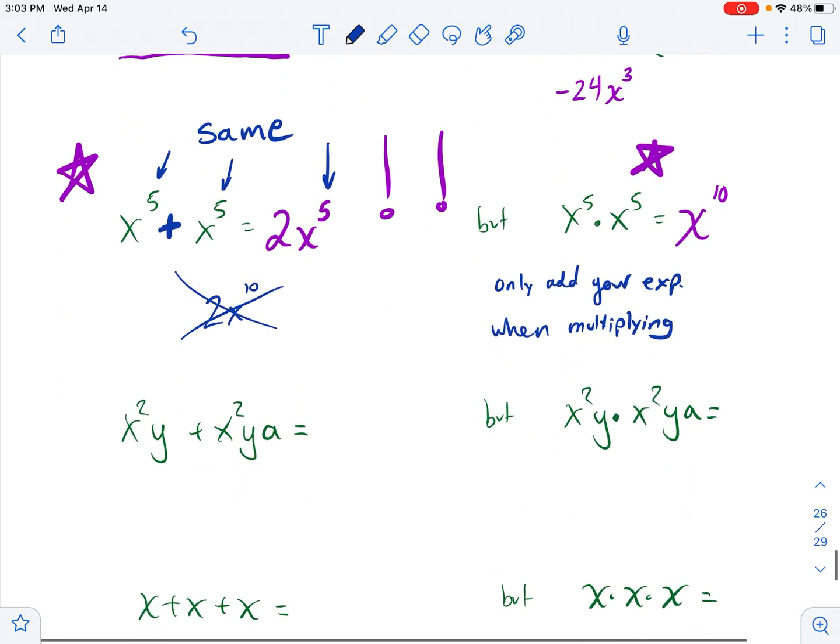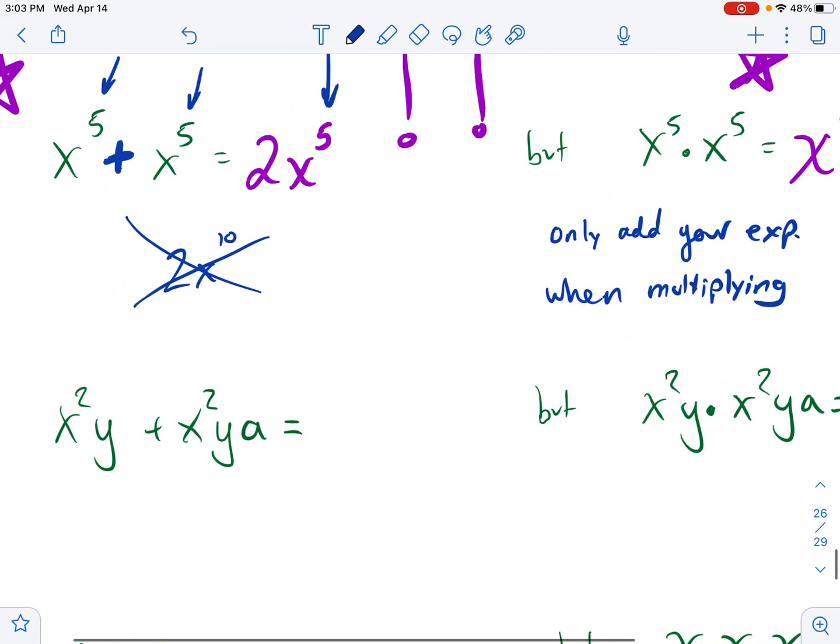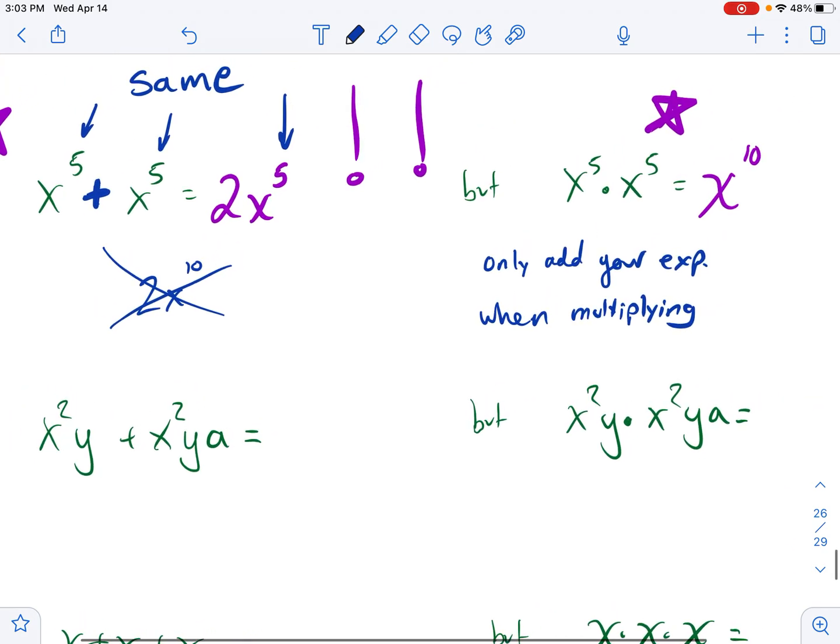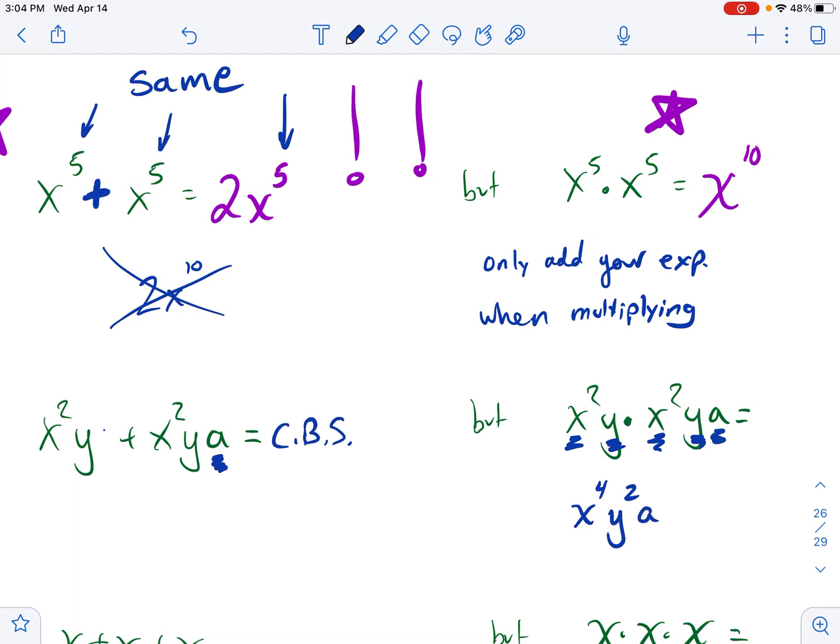All right, now let's look at this one. x squared y plus x squared ya. Kind of similar. I'm kind of thinking they're like terms, but no, this is not the same term because this one does not have an a over here. So this cannot be simplified, but multiplication allows us to smush everything together. So what can be combined? I can get x squared times x squared, get x to the 4th. The y times the y gives me y squared, and then the a. Now, notice my technique of either checking off or underlining these, because that ensures that you keep track of everything and you don't forget a variable.